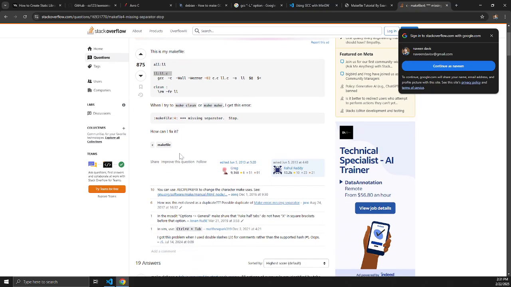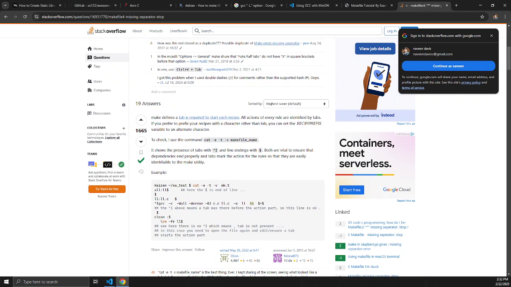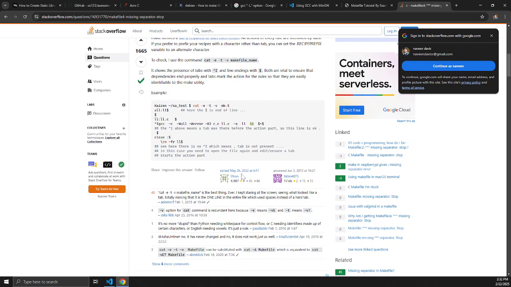Oh, we need to give files like this. It says a tab is required to start each recipe.